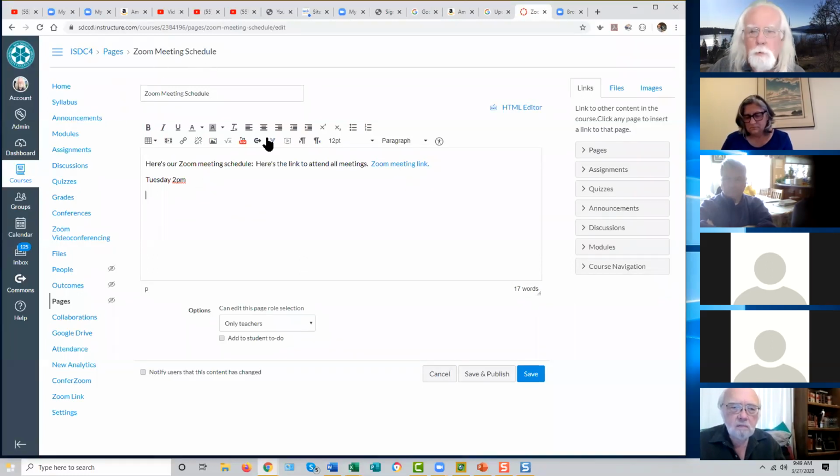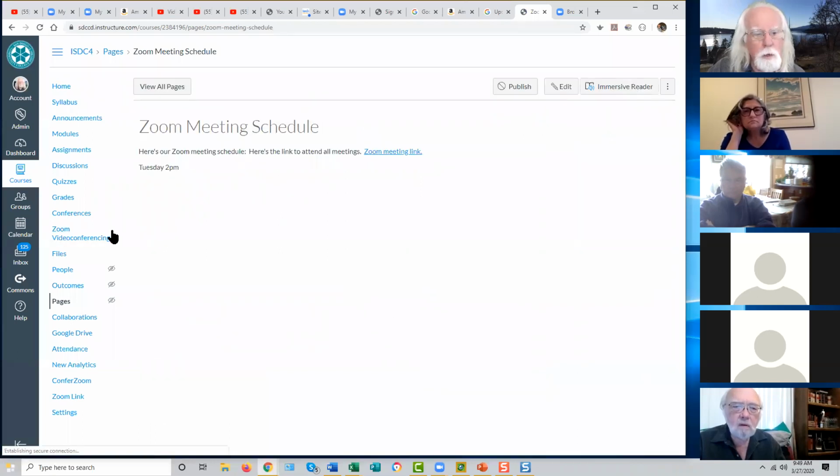You can also, in Canvas, actually put a link to your Zoom, and let me save that for future reference. You can put into your course menu in Canvas a link to your Zoom personal meeting room.